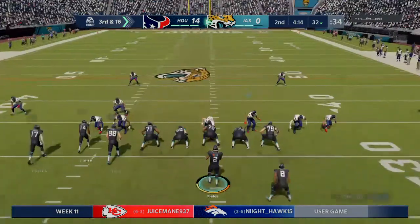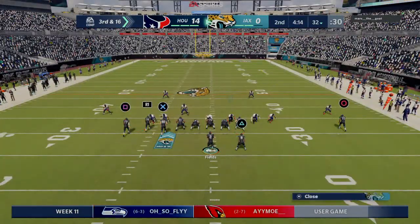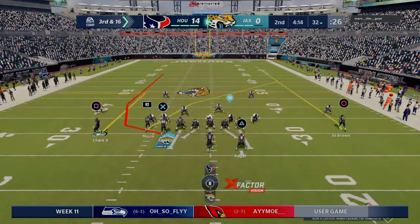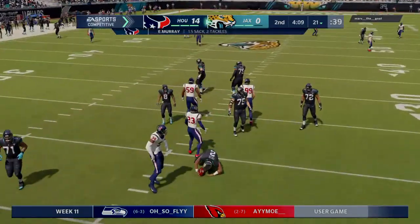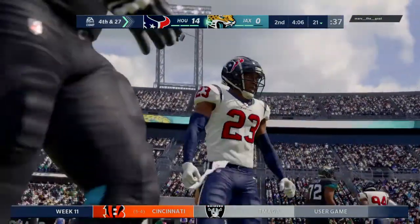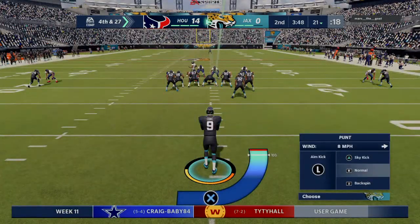An incomplete pass on that last play, and that means they'll need to come up with something here on third down. From the shotgun, he'll look to throw. And he's going to go down. The Texans come at him and able to bring him to the ground. I think normally we would talk about this more with basketball players and football players, but let's adopt it in this case. He's a stat sheet stuffer.